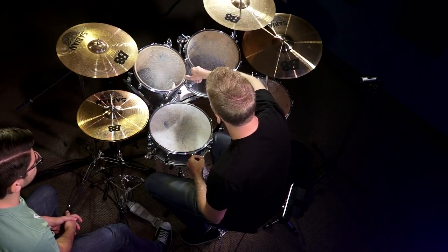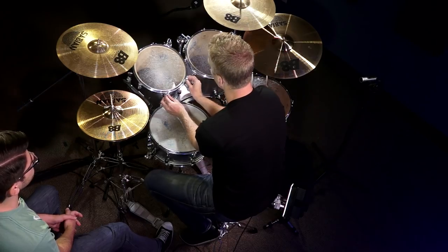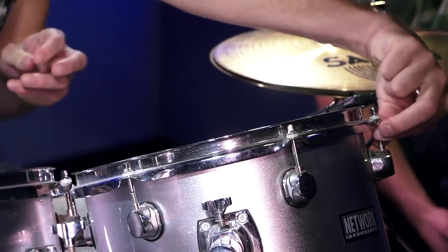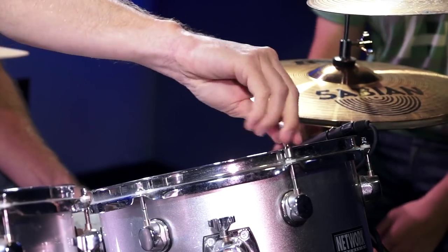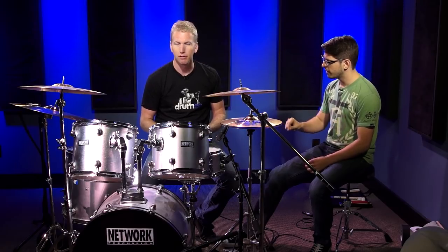So go below finger tight. Now I can loosen everything with my fingers. Then I'm going to tighten them as tight as I can with my fingers — my right hand is stronger than my left so I always use my right. Now go around once with just a quarter turn. Finger tight first, then quarter turn all around. That's going to be our starting point. It immediately sounds — immediately — way better. We never even touched the drum key yet! So you go below finger tight, then finger tight as tight as you can, then just a quarter turn all around. Simple as that.